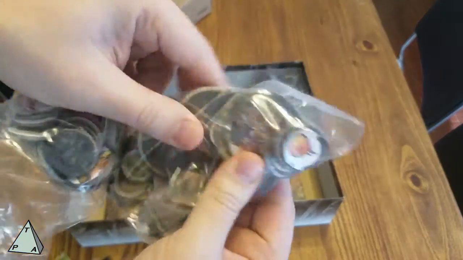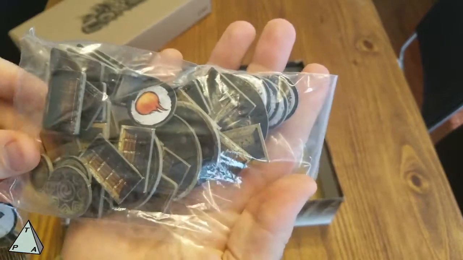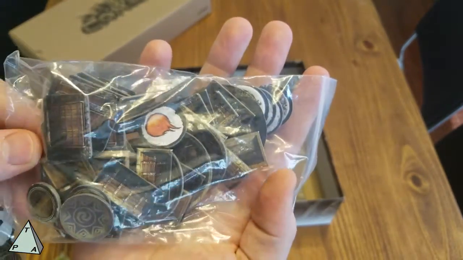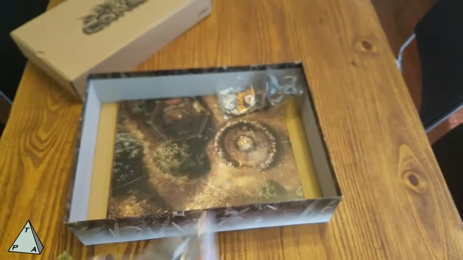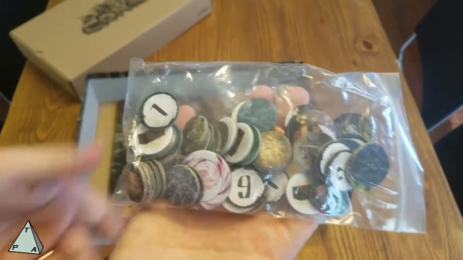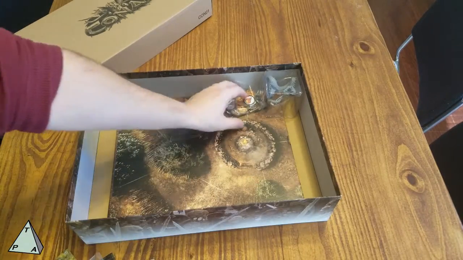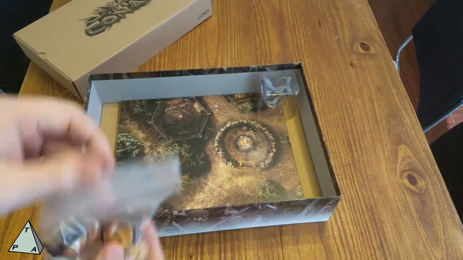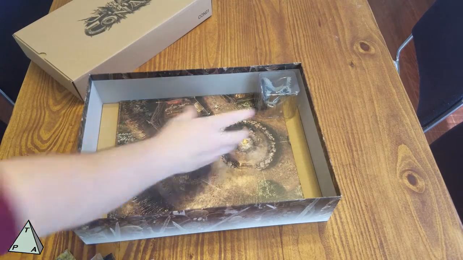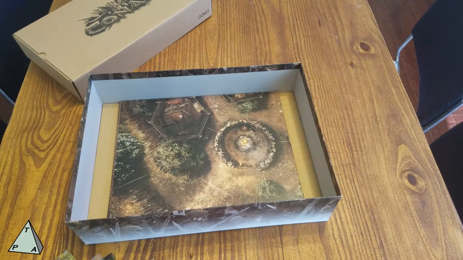A lot of miscellaneous tokens. These are different terrains, different bits and pieces, you know, chests to break open, doors to smash out. More tokens here, and these are all based on the different scenarios or spell tokens, and those have effects. There's just a lot of them in the game. Again, miniatures games often have that kind of stuff. So let's take a look at the miniatures.